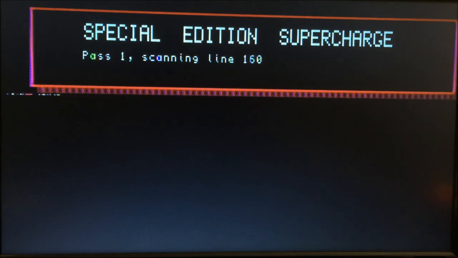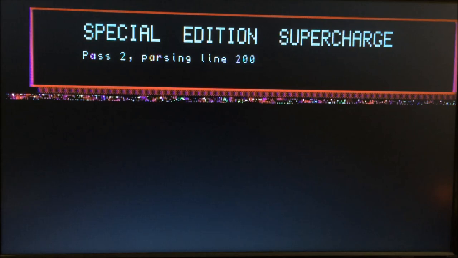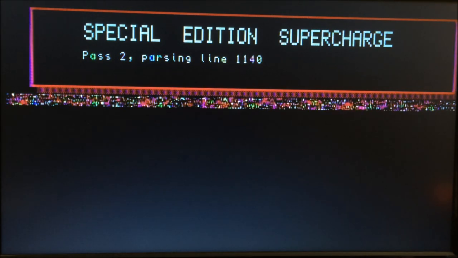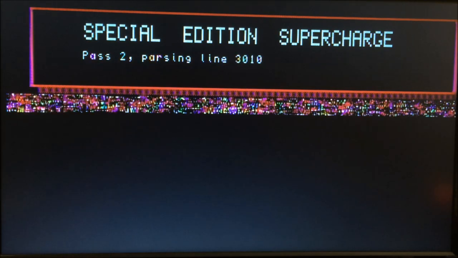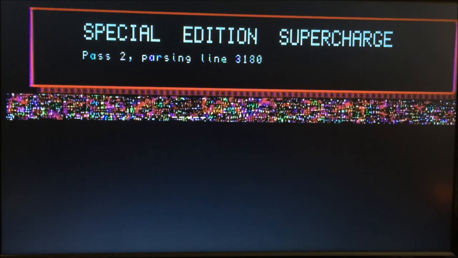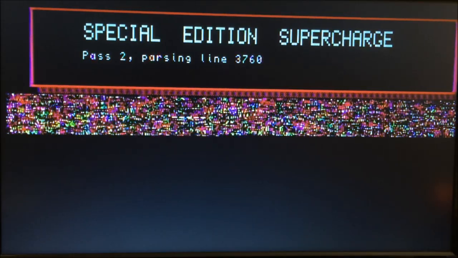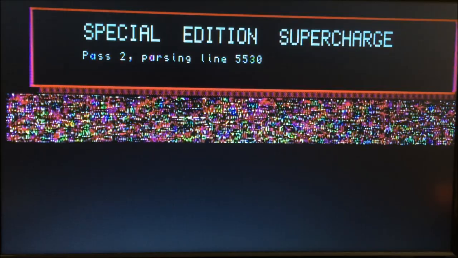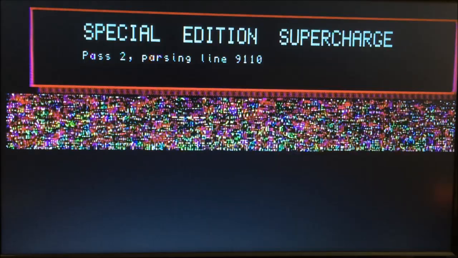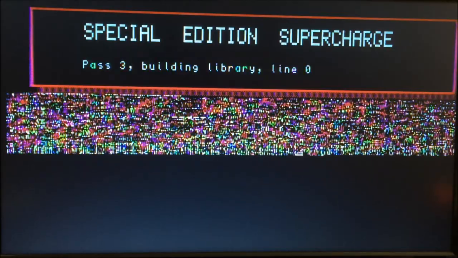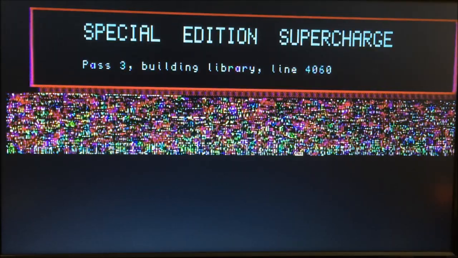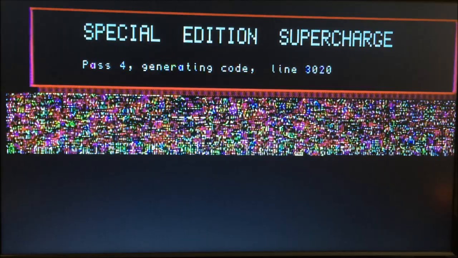This is probably the largest program of the bunch. I think the largest I've tried to compile was 20K or 18K, and that didn't work. So I think maybe a little bit over 10K is probably the largest it can compile. Otherwise, you need more memory. But this is again a bit more sizable code. So now it's loading the code generator. And here we go. And it's going to generate the executable.